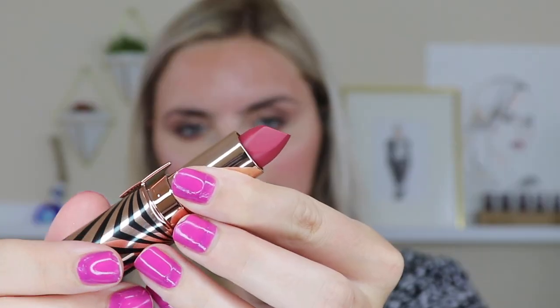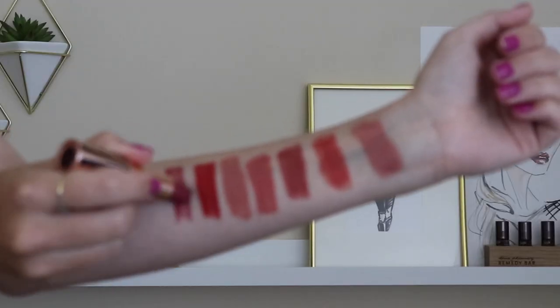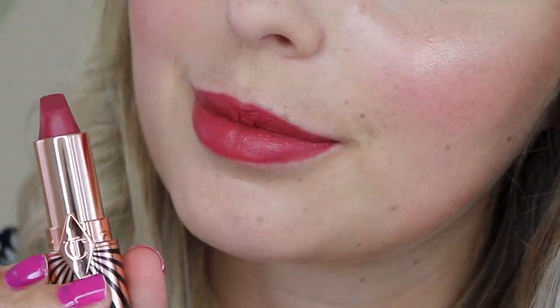Next up is Amazing Amal, for Amal Clooney, described as an elegant soft berry pink in the matte revolution formula. I'm really excited to try this because I don't have a lot of berry tone lipsticks, and yet I feel like they're a total essential during fall. I haven't really found one I totally love on me yet — but holy sheep dip, I love this! This is one of my favorites for sure. For years I've wanted to find my perfect berry tone lip, and usually they're too magenta-pinky on me, but this is perfect. So creamy, rich, and opaque — velvety smooth on the lips.